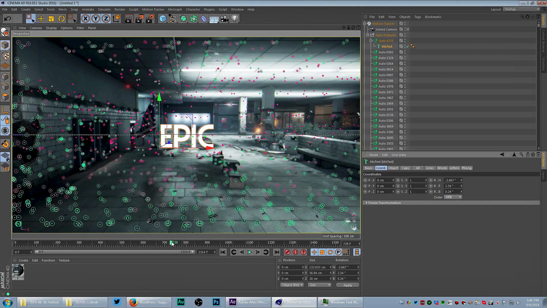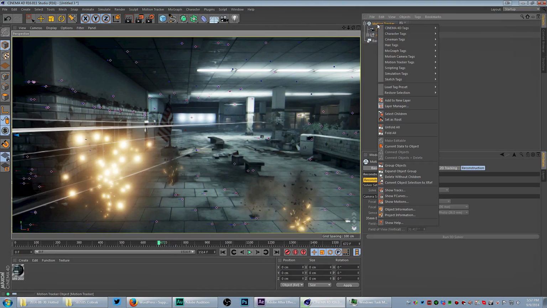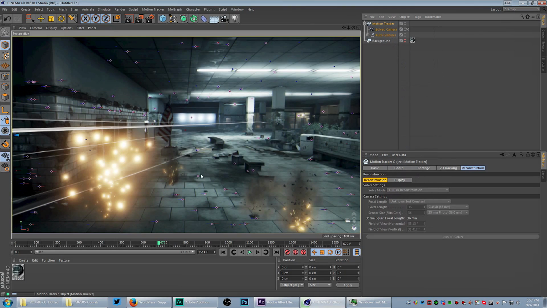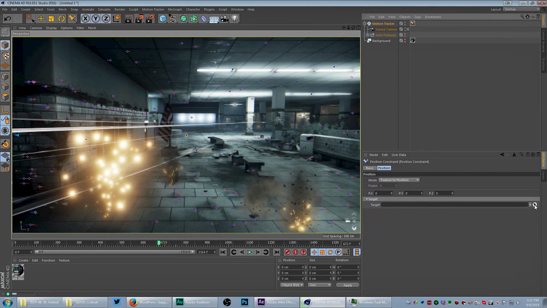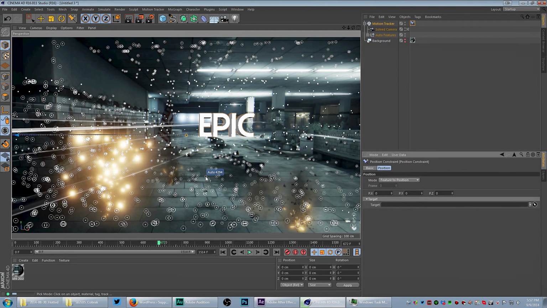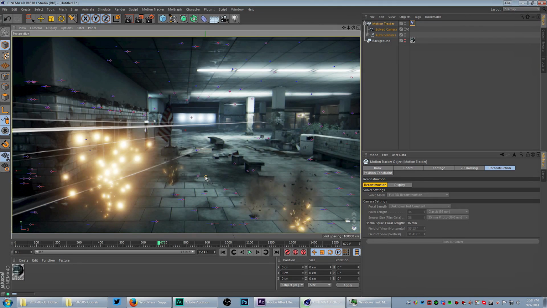right at the flag. Now one of the things we could do is we can add a motion tracker tag to set the position of the entire scene. So I just add the tag right here and I can actually make this the target, say right there. And what that does is that makes this point the absolute center of the entire scene.